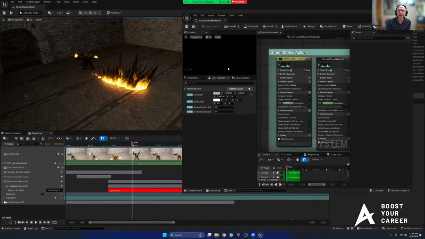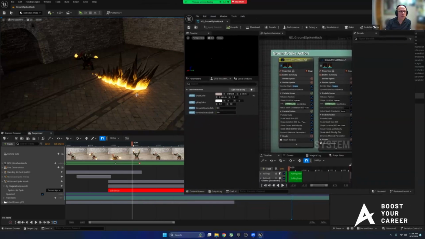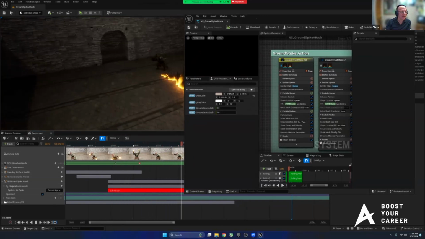By saving in your Niagara window here, it will ensure that it'll update properly in your sequencer, in your level. Sometimes you don't have to, sometimes you crash. So I often just take extra little steps of like, okay, let's save it. And now I'll play this again where we're only going to see that one emitter.